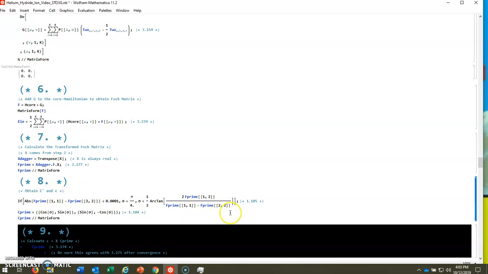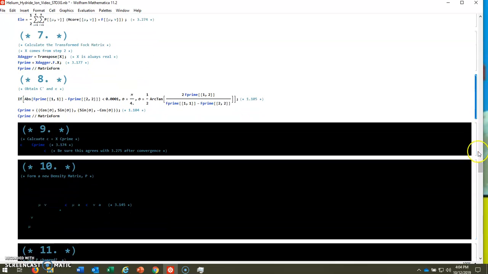So that's step 8. We'll use our familiar 1.105 to calculate this. Our C prime here is calculated in the same way as the, what do we call it, the U matrix back in step 3. So we'll calculate that the same way, and then we'll calculate C prime the same way as well, using 1.104. So this gives us our coefficients. It's actually a very big step we made here. We have the coefficients, we just don't have them in the real world basis, but we'll take care of that in step 9 here.